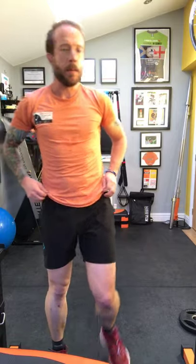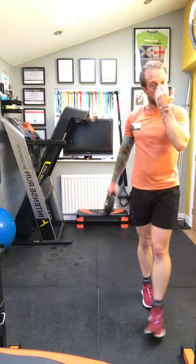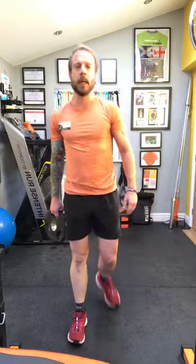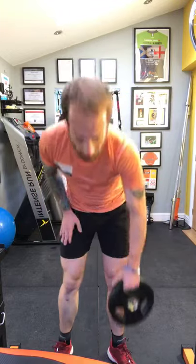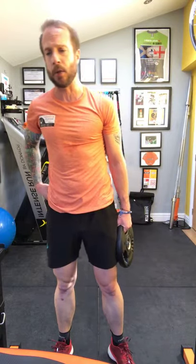Okay, get ready to go again with those twists. Remember with these, you want to make them a bit harder? Just lift those feet off the floor. It's going to make it a lot harder, a lot tougher for you. If you want to make it easier, I ain't got much for you there, I'm afraid. Losing the weight might make it easier for you. But otherwise, if you need to take a break, just take a break during it.